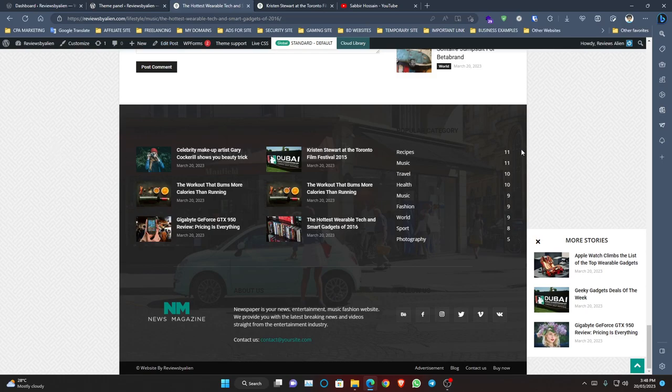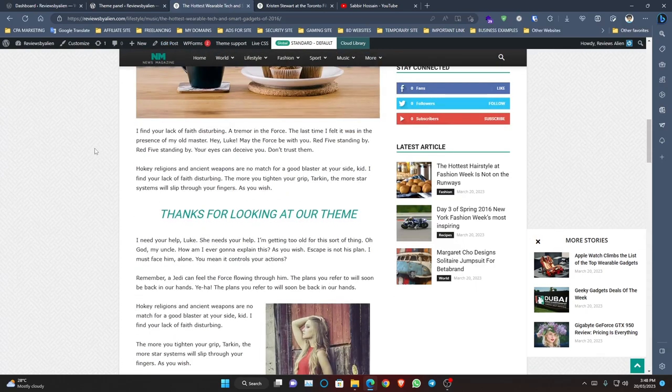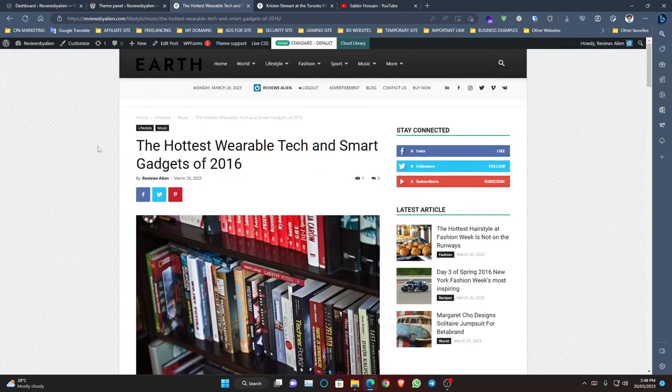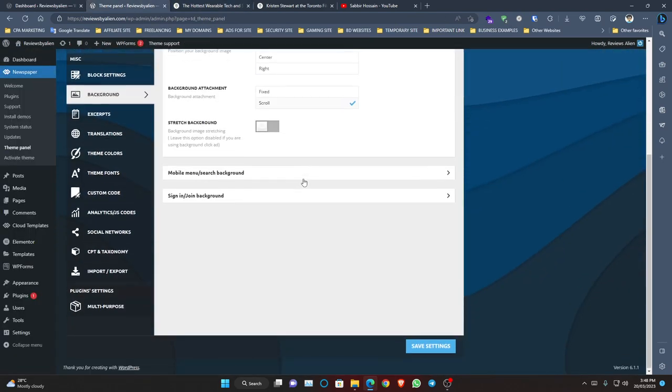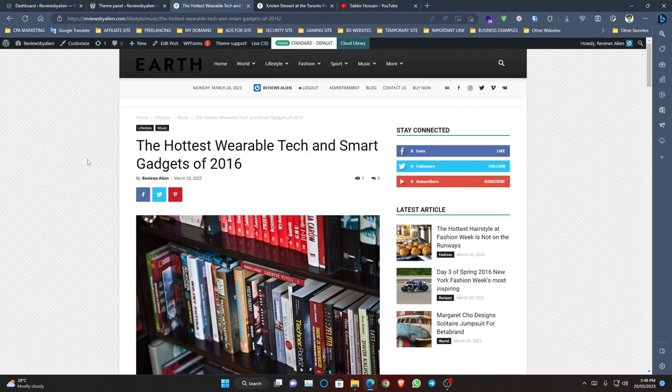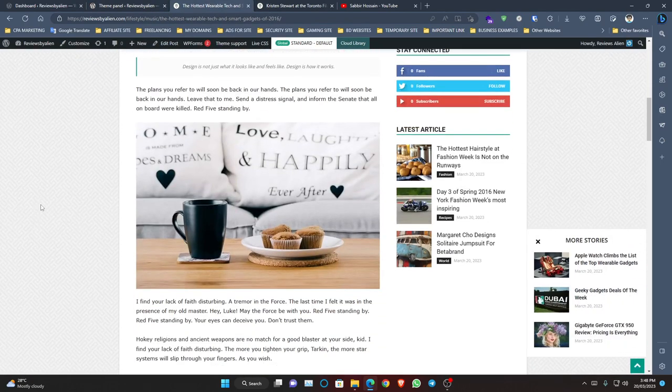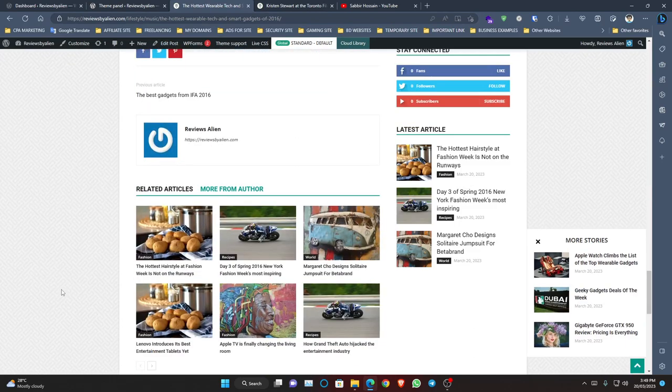Like here, if you want to complete the full page, then you need a big image here, but we can use this simple image in less size to complete the site using the repeat option. So when you choose the repeat, it will repeat again and again, and the full site will be completed with the image.